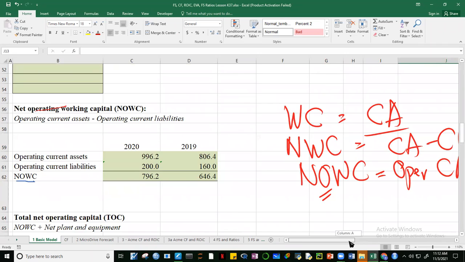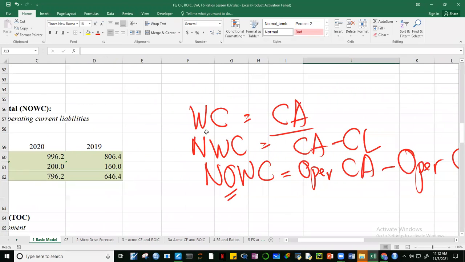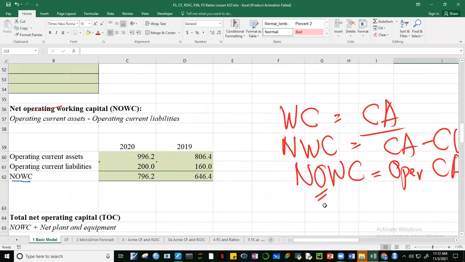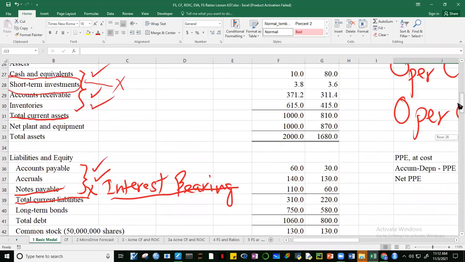We said that in most finance texts, working capital is equated with current assets. Net working capital is simply the difference between your current assets and current liabilities. For our purposes, we need to compute for the net operating working capital. Now take note of the inclusion of this descriptor, operating working capital, as compared to net working capital. So how did we compute this last time?